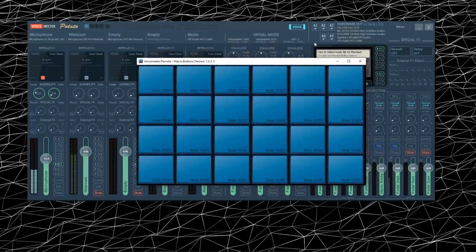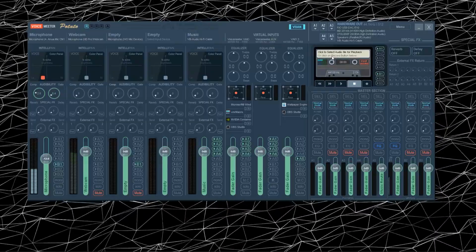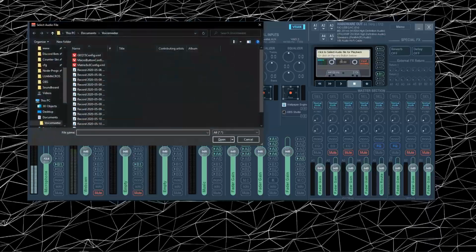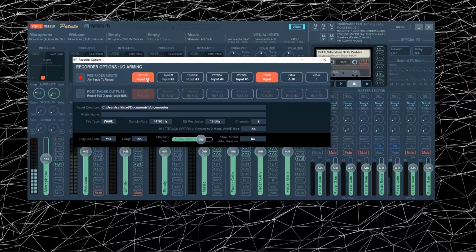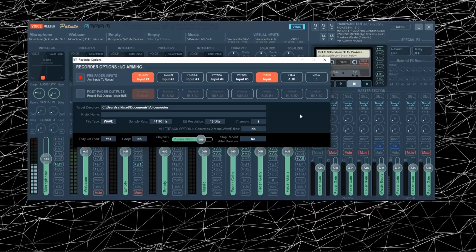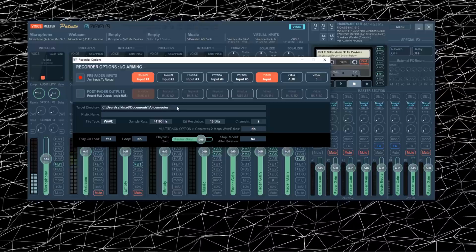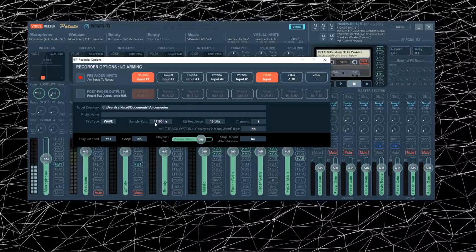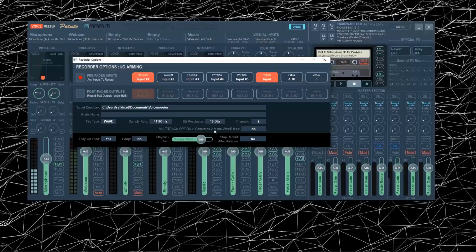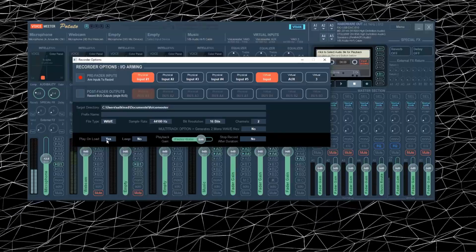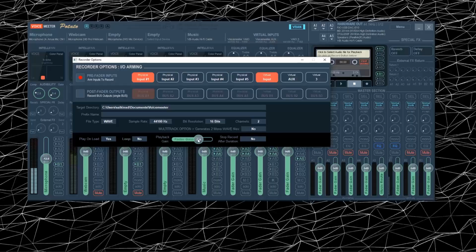So, after this, you have to configure the recorder to make your sounds actually play through Voicemeeter. So what you have to do is click on this recorder. And then you click physical input 1 and virtual input 1. This makes it so whenever you try to record something, it saves it somewhere. And the somewhere is specified in the target directory down here. You have to change the file type to WAV, sample rate to either 48,000 or 44,100 hertz, and bit resolution 16 bits, channels 2. And then you also have to, most importantly, click play on load yes. You don't need to loop it, you don't need to change the fader gain, unless everything is too loud, then you can turn it down a bit.